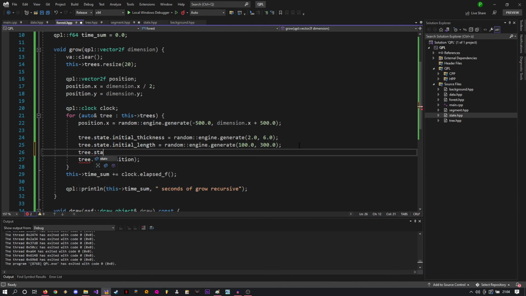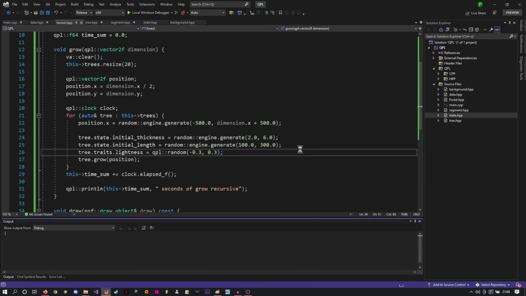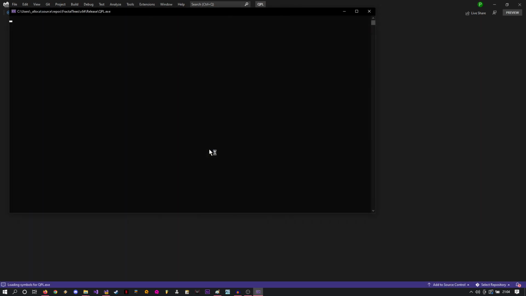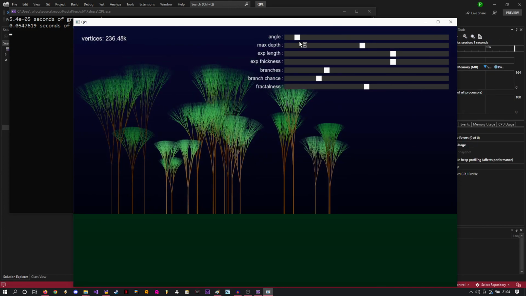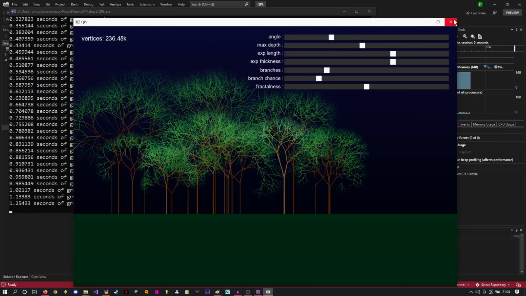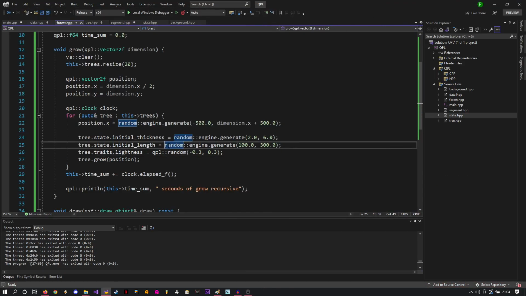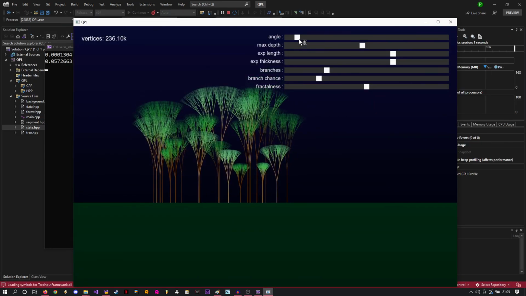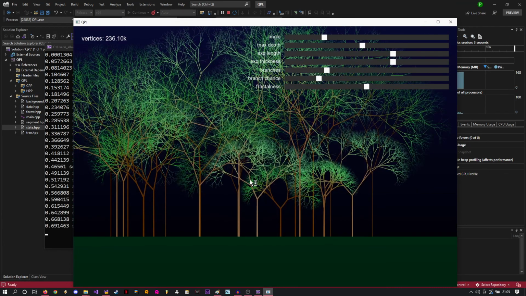And here we say lightness, and then we just say random between. And let's see, maybe we now see some different shades for these trees. Oh, I guess I didn't call my seed. You will see that immediately. Yeah, pretty cool.